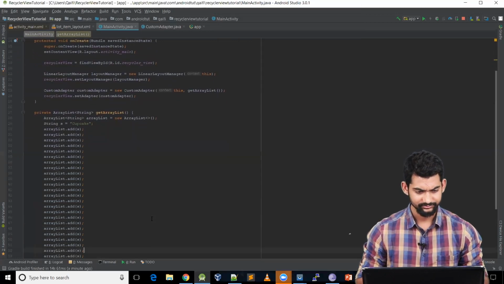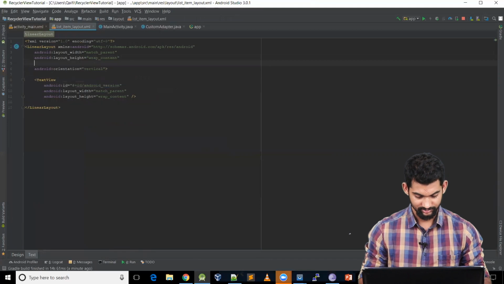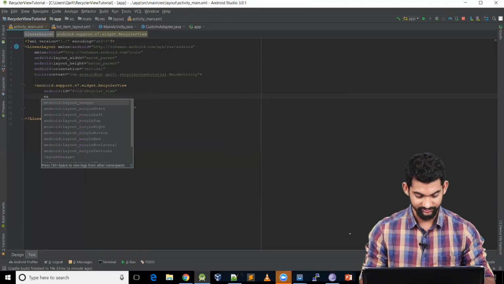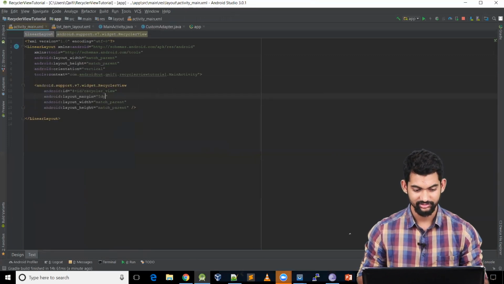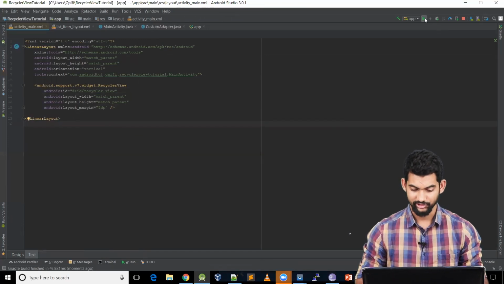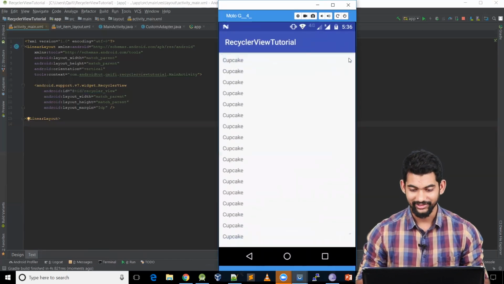Let's provide some padding and margins just to make things a little cleaner. So let's provide a padding here, say 5 dp, and let's provide a margin here, say 5 dp. So that would give us a total of 10 dp. So let's run our application again. Well, our application is running, so let's have a look. Well, now as you can see, it's scrolling, and that's all for RecyclerView, folks.